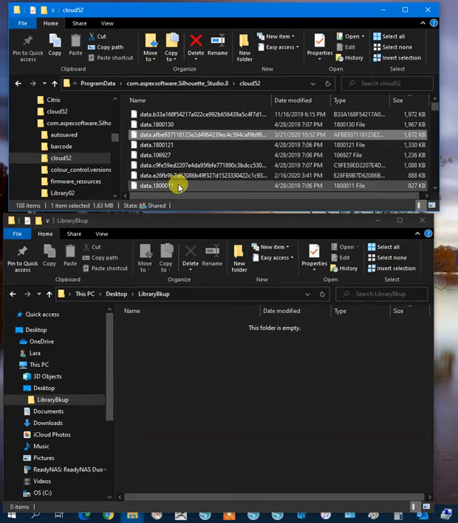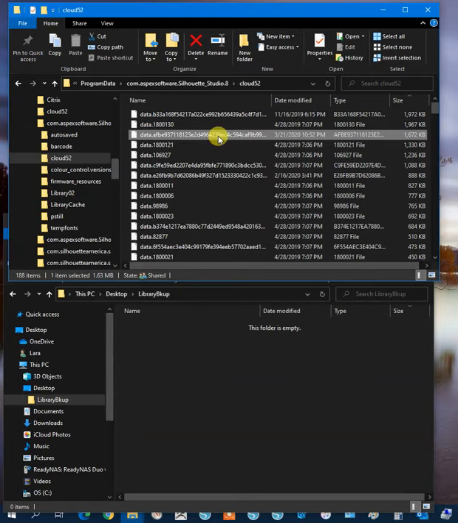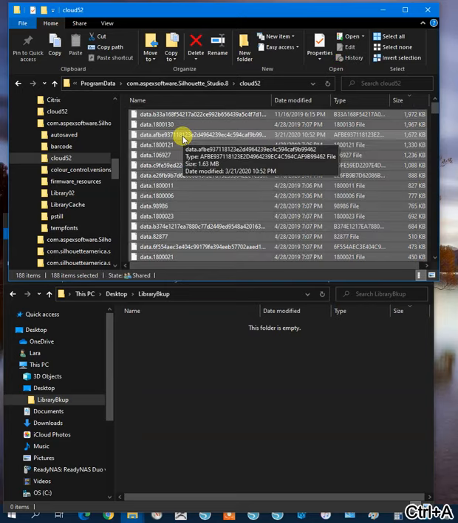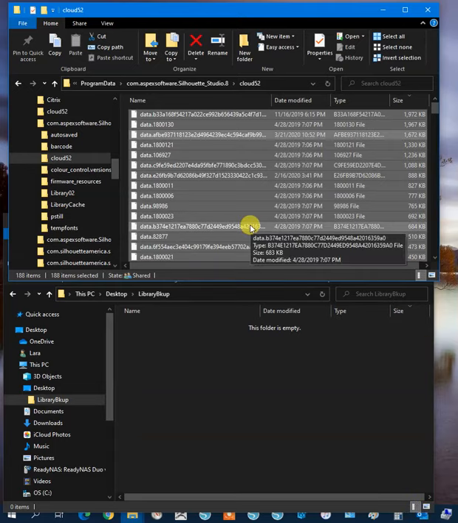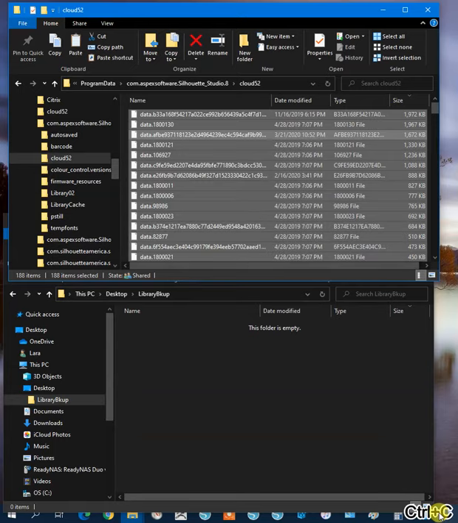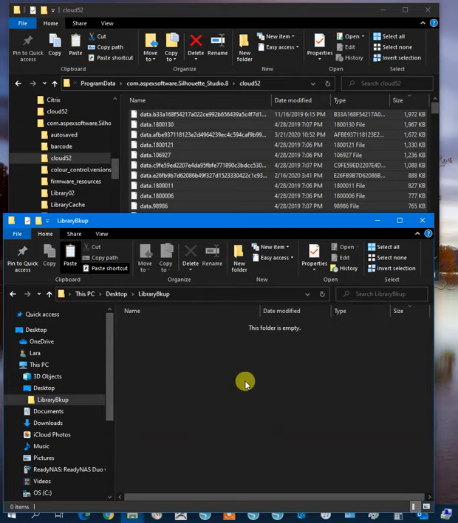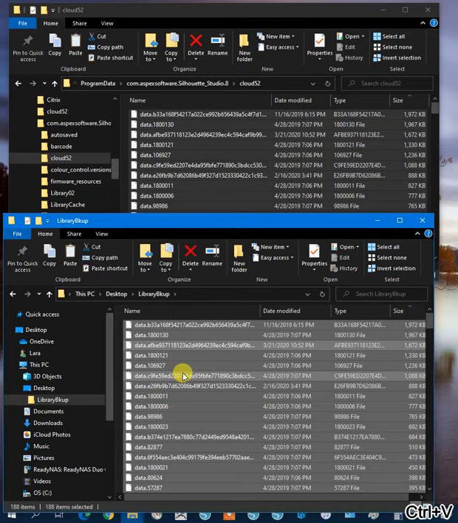All right, so we're going to click in here. This makes this active again, as you can see, it's got a highlight. Now we want to copy these all over here, and the fastest way to do that is by using shortcut keys on the keyboard. So you want to click in here, and then hit Control and A, and that selects all of the files here. Then we want to hit Control C to copy, which copies them all. And then we want to click in here, where we're going to copy them to, and do a Control V. And that's going to copy all the files from here over to here.